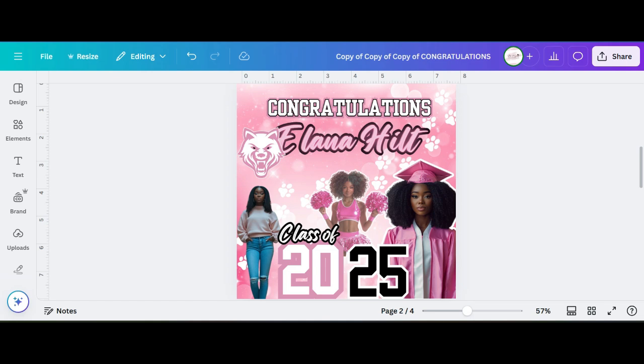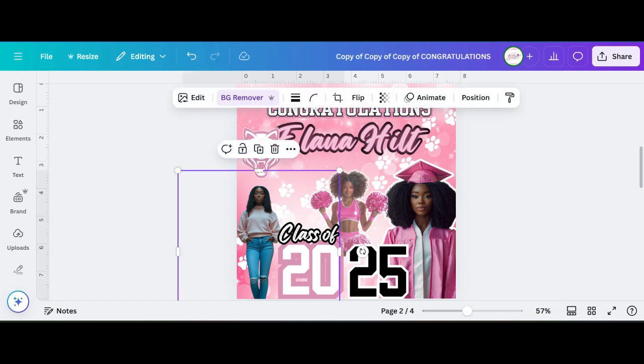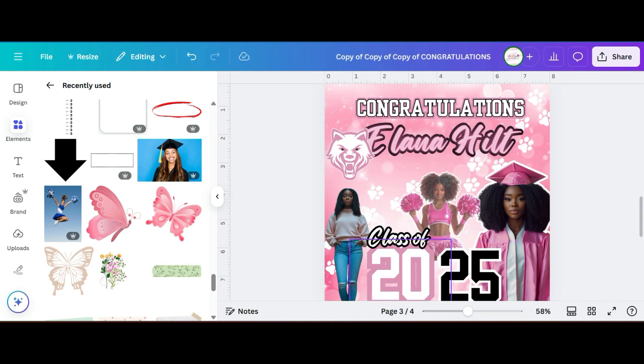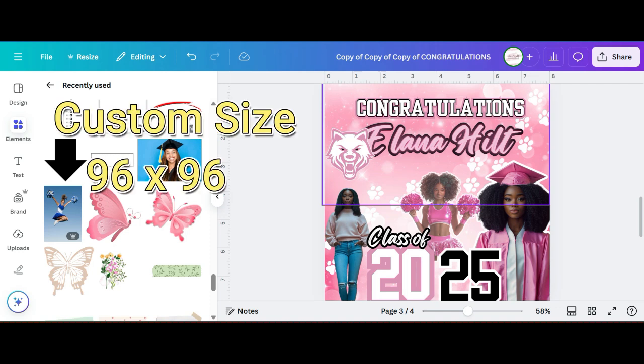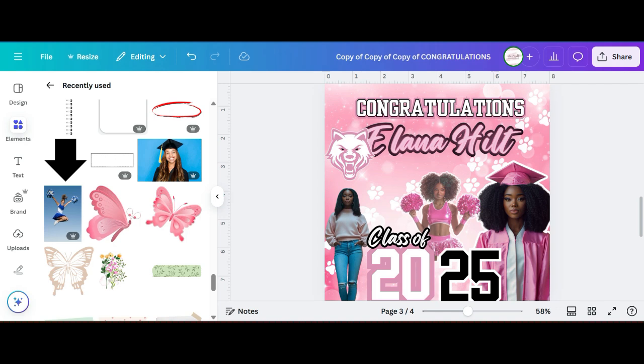Okay, so the first thing to notice about this banner is that this image right here is showing you if someone was standing next to it, how everything would look in comparison to the person. So this is not an actual image on the banner, so just keep that in mind. So the first thing that I want to point out is that, again, this is an 8x8 banner. In Canva, you will need to convert that to inches. So if you do a custom size, it will be 96 inches by 96 inches. So make sure you're using the proper size if you are creating this from scratch. But again, this is a pre-made template, so I'm just going to show you how to edit it.